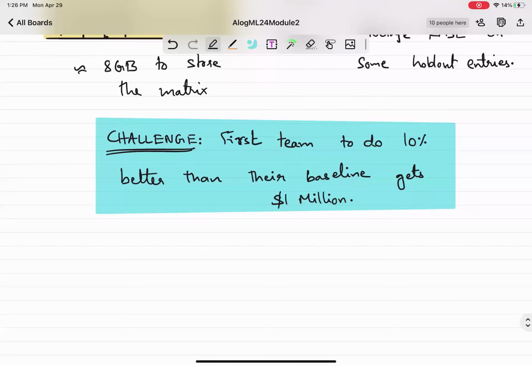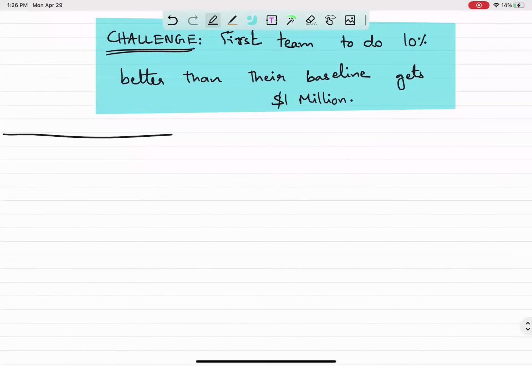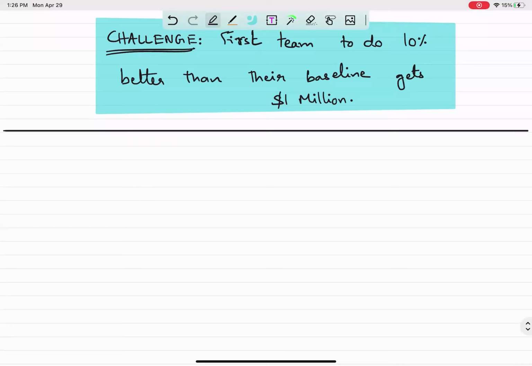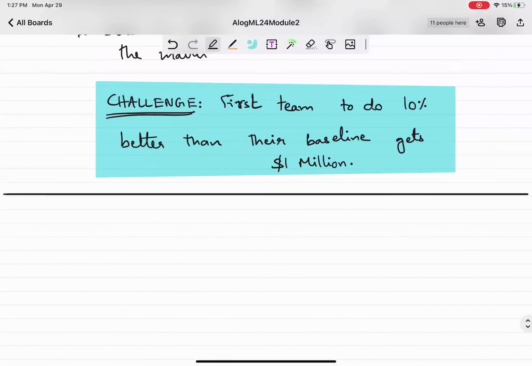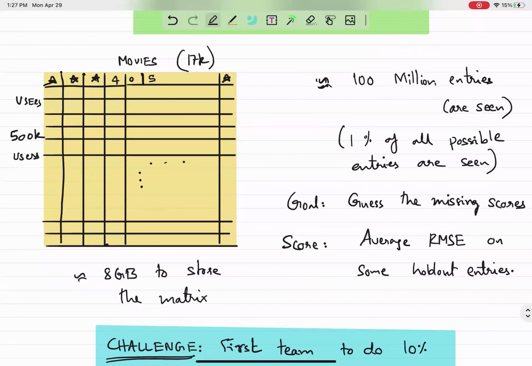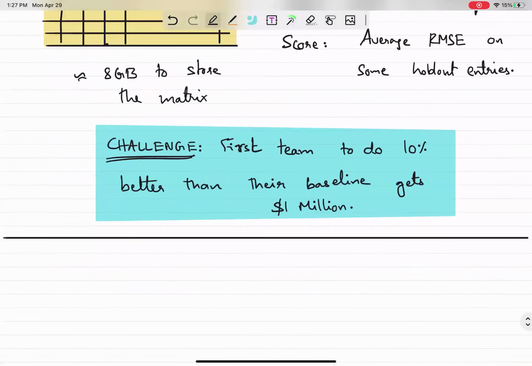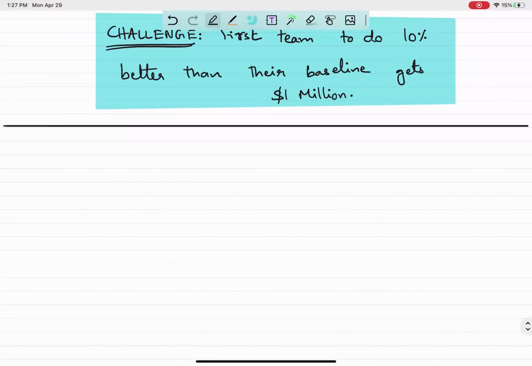Kind of a very good PR. It generated a lot of excitement. A lot of people worked on it, and it became a pretty good pastime for ML researchers as well. It's a very well motivated problem, and it shows up in many different places. One of the best things was that, at least at that time, almost a decade or so ago, for the first time we had access to such a big data set for this specific problem publicly. It was a very good place to try out algorithms. So let's see what we can do in the context of low rank approximation and what happens there.